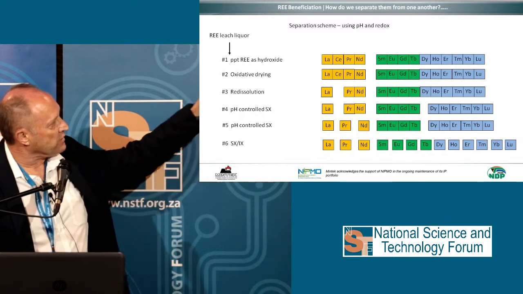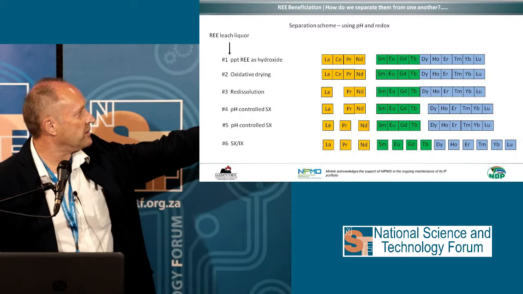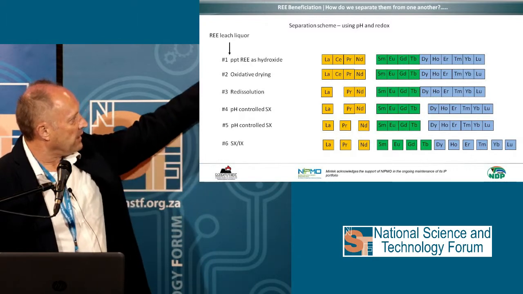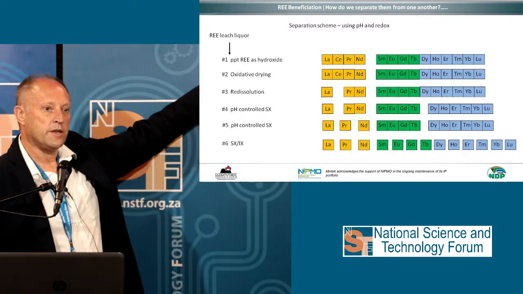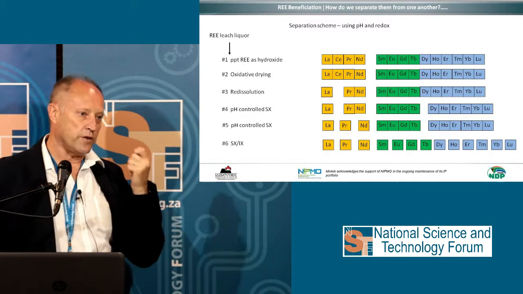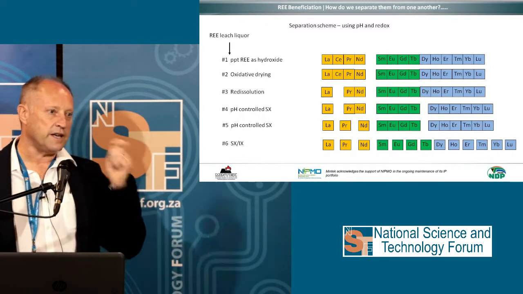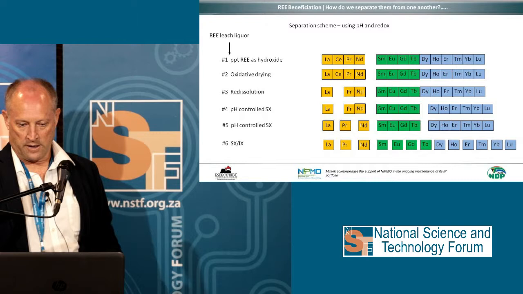The concentration in the ore, going from lanthanum to lutetium, for instance: cerium is the most abundant. Lanthanum is also very abundant. The middles and the heavies, there are very little of those elements in there. So ion exchange is ideal to separate them.